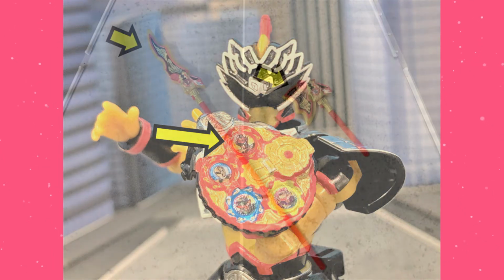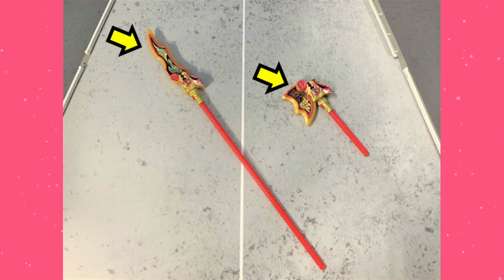Also, speaking of change, this actually technically is the same weapon in the show. You know this, but the proportions change between the two of them, whether you're using the axe or not.